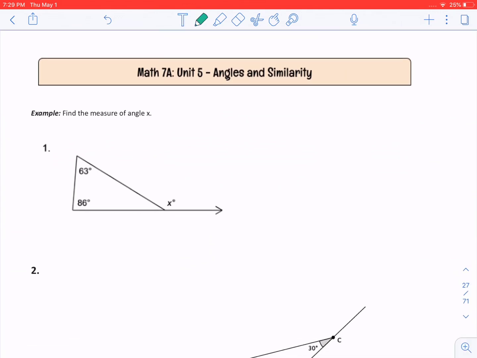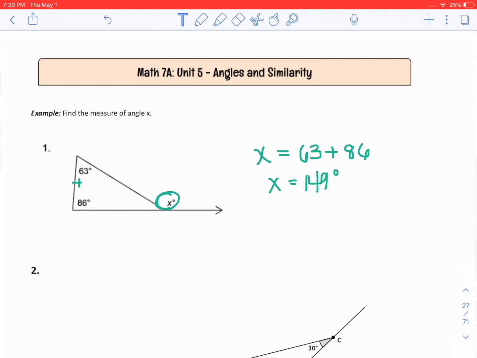So using this theorem that the exterior angle is equal to the sum of the two remote interior angles, we're going to look at diagram number 1. So on the outside here, we have x. That's our exterior angle. That is equal to the two angles that are furthest from it added together. So we're going to set up an equation to solve for this. So x, the exterior angle, is going to equal the two remote interior angles, so 63 and 86. When you add them together, we're going to solve this equation. So 63 plus 86, I'm just entering this into my calculator, and you get 149 degrees.